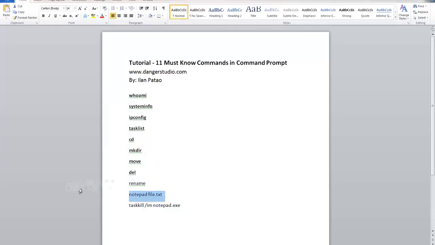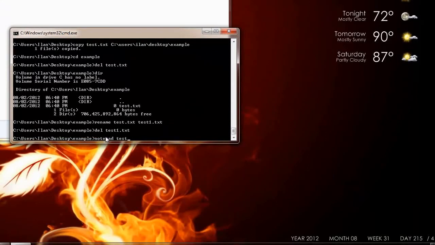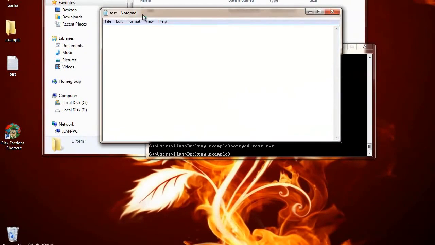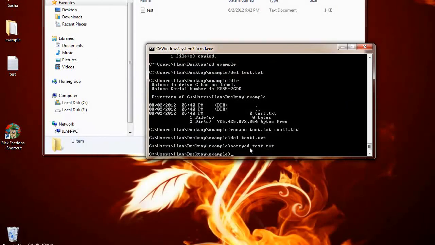What do I have in here? Oh, let's say I want to create a file, especially a text file, right? Because that's the easiest example to show. What I would do is type in notepad test.txt. So I'm actually writing the application, which is going to create the file, which is notepad, and I'm giving it the file name and extension, and I'm going to hit enter. And I get a pop-up saying cannot find test.txt. Do you want to create a new file? And if I select yes, you'll see that test.txt was just created, and I can actually type whatever I want in there in Notepad. Save it, close it. And I'm going to delete this file.